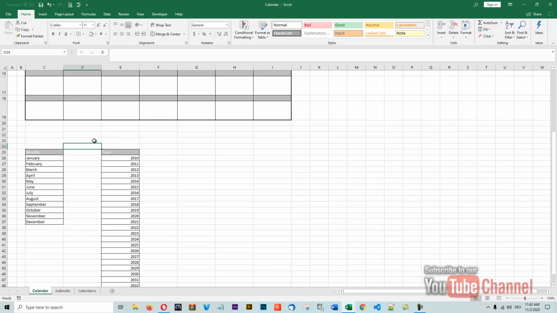So now that means months has been selected. Now if you go up here and you see months comes up here, press on it, and you see it's selected all the months, which is good. So that means it's been set.